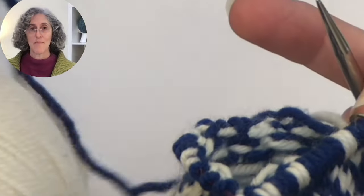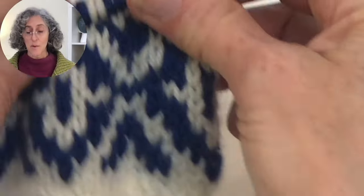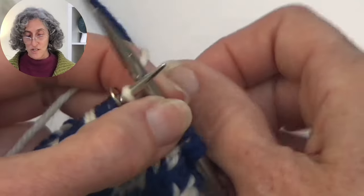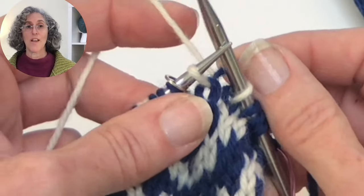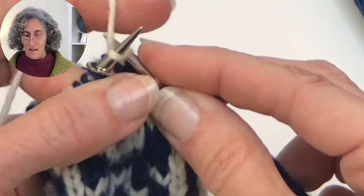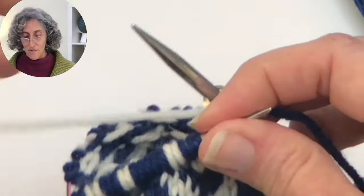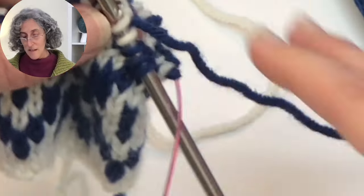So what I'm going to do is just slide that white color under the blue. And by the way, you can cross the first stitch color under every time, even if it's a different color, but you have to do it if it's the same color, otherwise it really won't work. So I'm going to knit that stitch a second time. And now I would begin round 13. I got to make sure that I was throwing with the white, so I really want to keep consistent there.